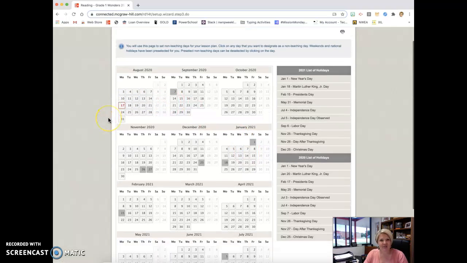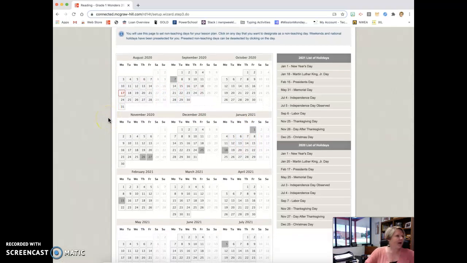And then a calendar is going to come up. So when this calendar comes up, it's going to be a really good idea for you to have your school calendar in front of you because you're just going to click on any days that are going to be non-teaching days, and then it's automatically going to fill them as non-teaching days. So you can see the 17th is red because that is our first day of class.